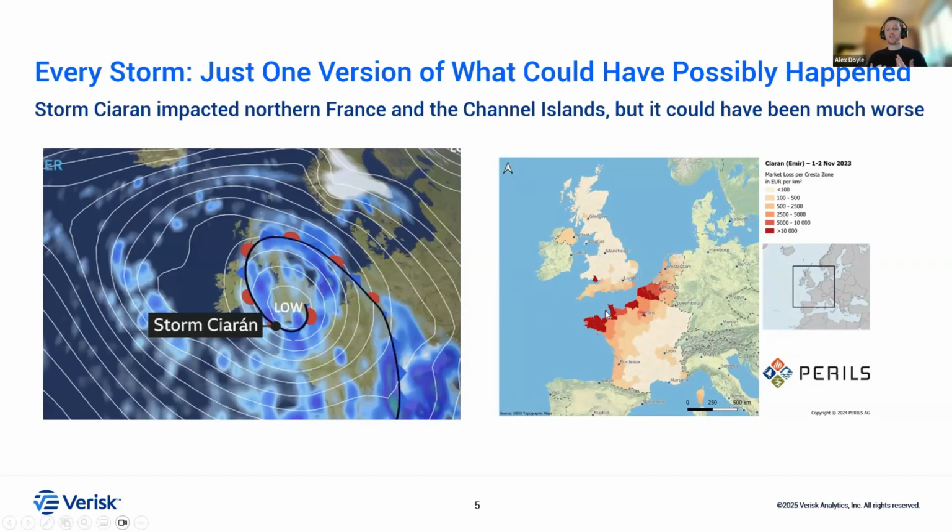Jersey and the Channel Islands might not have got its tornado that you may have heard about, but it might have hit densely populated parts of southeast and London instead. So just because we haven't seen it this time, it doesn't mean it hasn't happened or couldn't happen in the future. And this simple what if question is at the heart of catastrophe modeling and stochastic event sets, as we are soon about to see in a little more detail. And note that stochastic event sets do usually go much further than simple counterfactuals. I'll give an example a bit later, but it's often a good starting point when thinking about what could occur in the future.